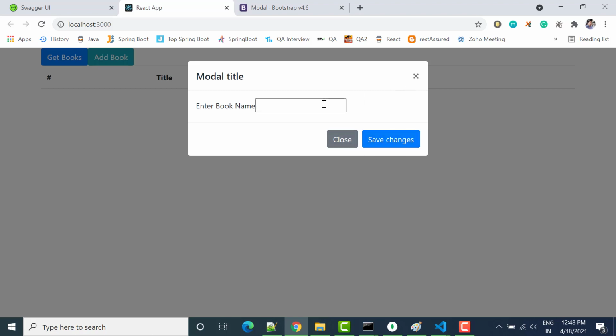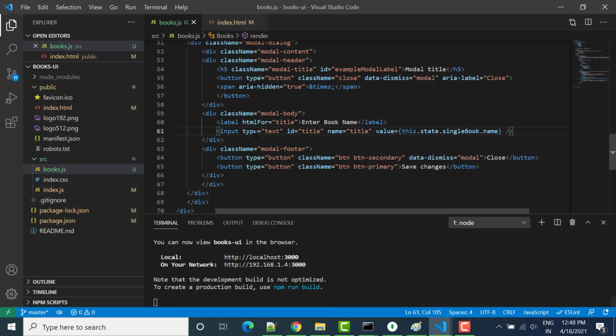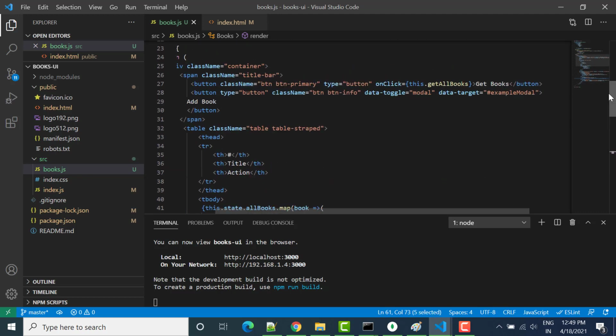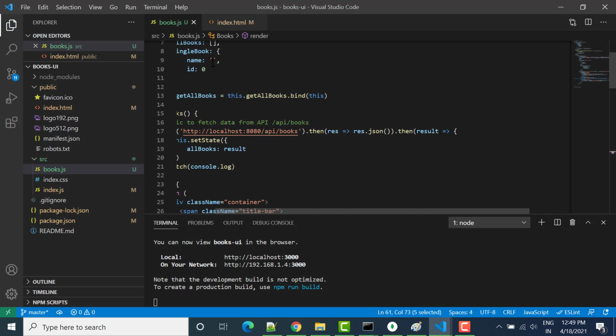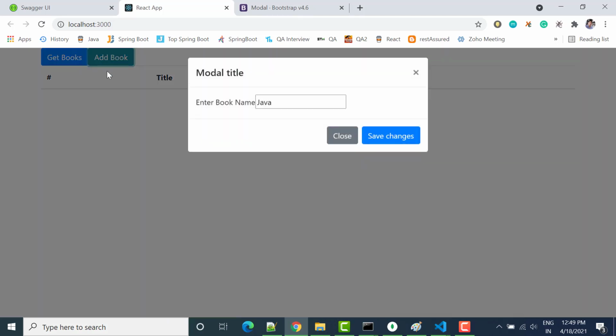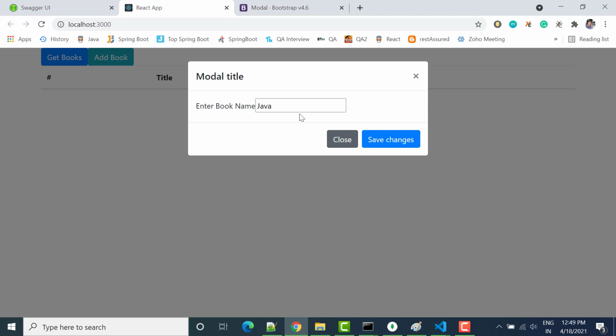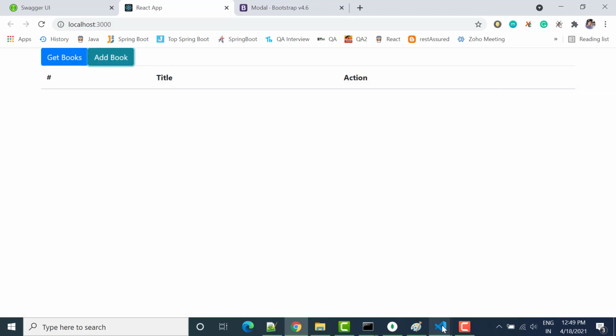So now once we update anything, it should actually change the value, right? So here we have input text, title, and then in the value, whatever value you enter here, let's say if I hard code some value here, let's say I can say Java, save it. If you go here and click add, you can see by default Java is coming here. Now the next thing is, once we add anything, it should save the state also.